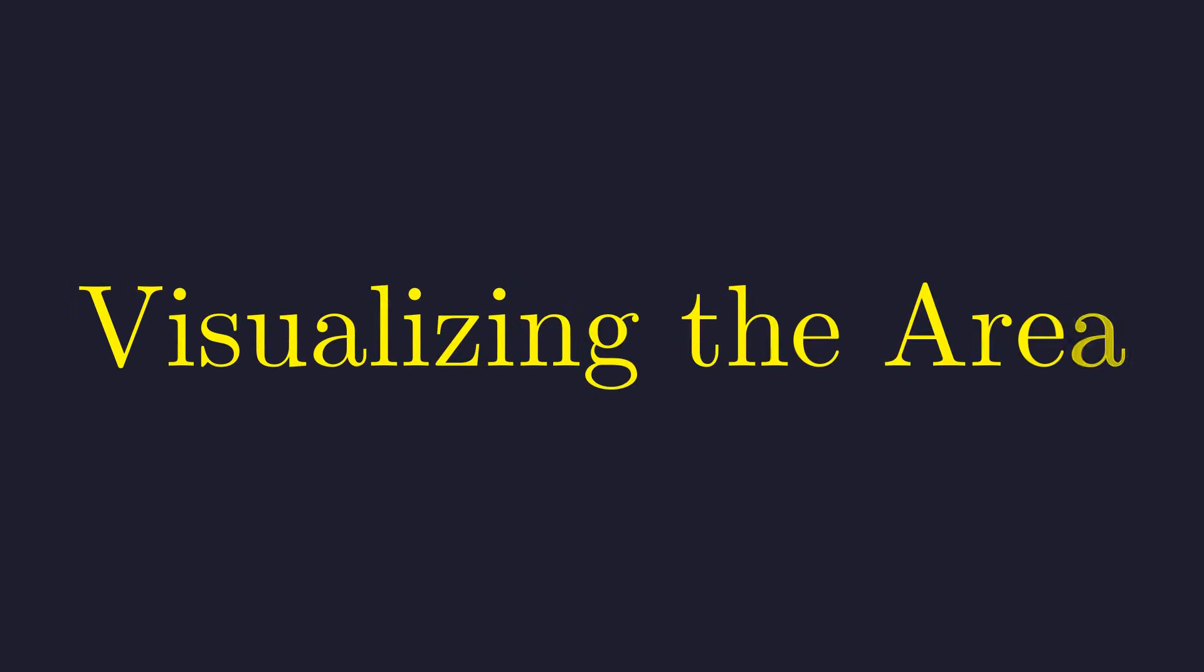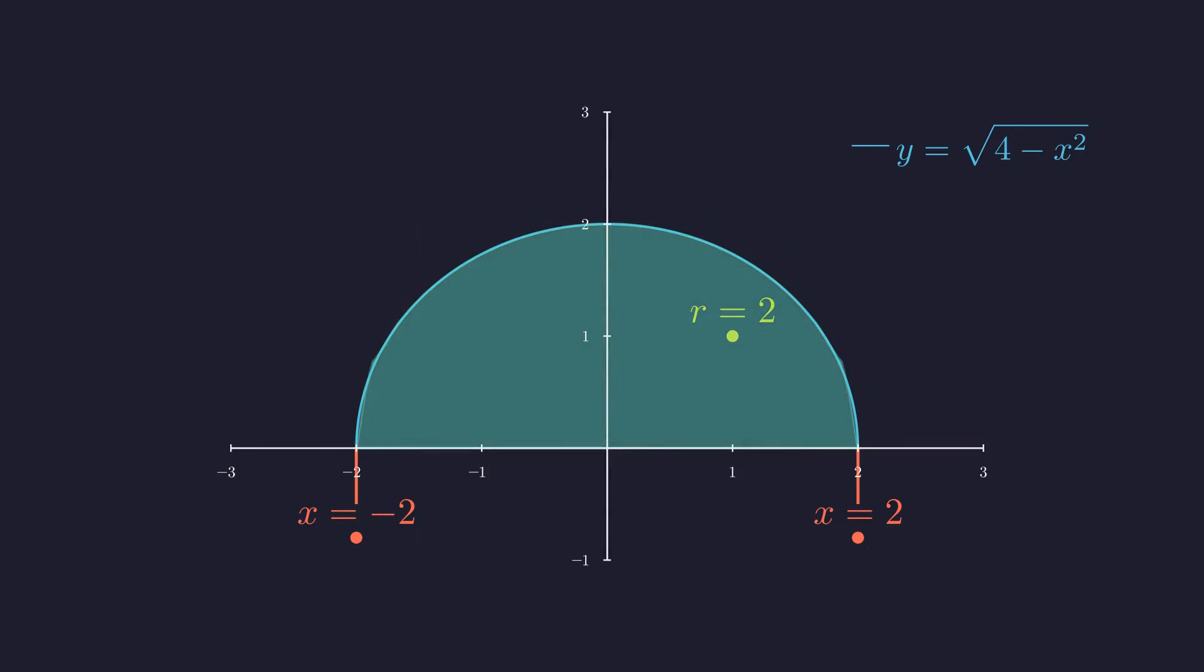Let's see what that looks like. Here's our coordinate system. Here's our semicircle going from x equals negative 2 to x equals 2. Those red dashed lines show the integration bounds. The integral is asking for the area under this curve between these limits, this shaded region. That's what we need to find. And it's just the area of a semicircle with radius 2.